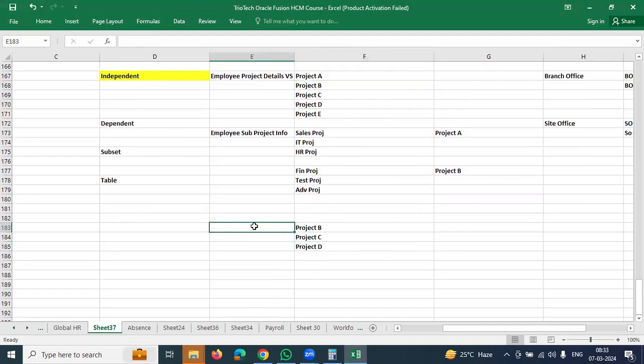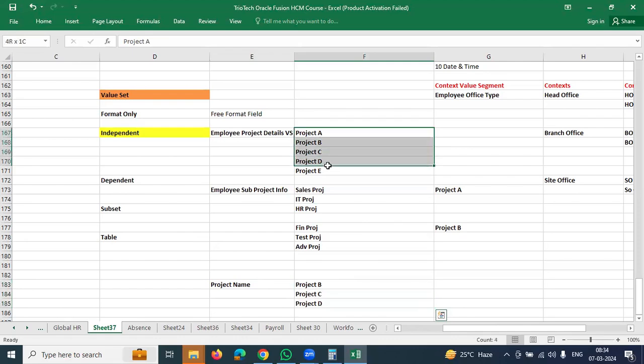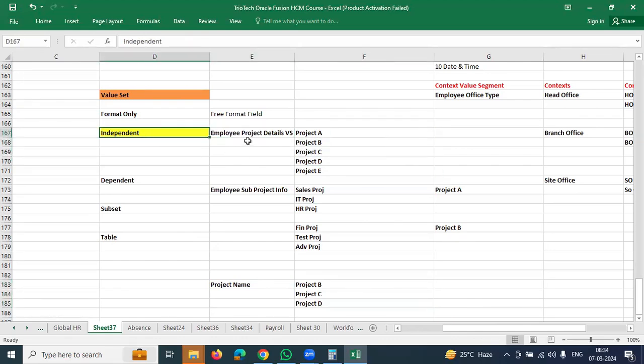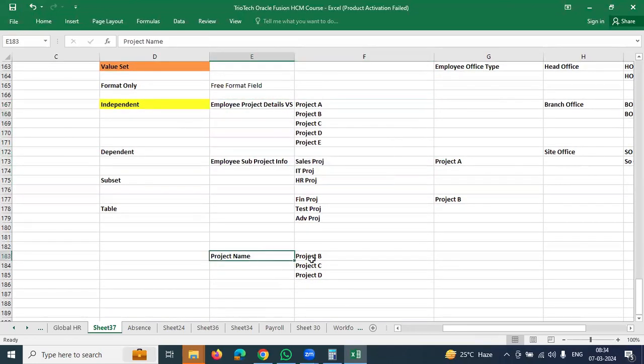There is some field called project name, some field on some other page in the system. Kumar, I want a field like this. Only these values I want, B, C, D. So you can create that field, create the independent value set, and add the values. Or else, already these values I have created in one of the independent value sets for one of the fields earlier. So I can use the independent value set values and I can create the subset type of value set. Only 3 of them I can use.